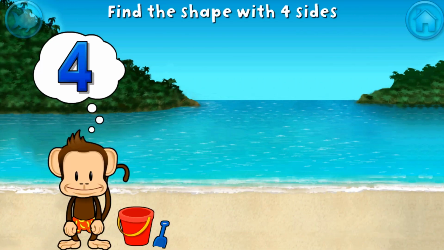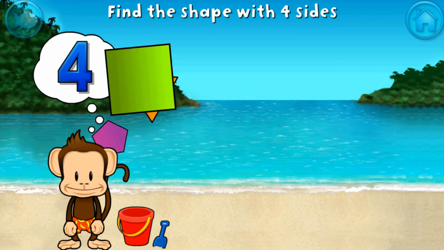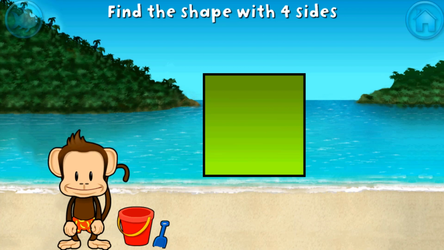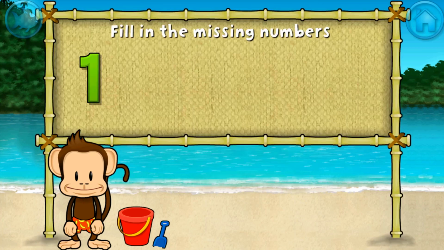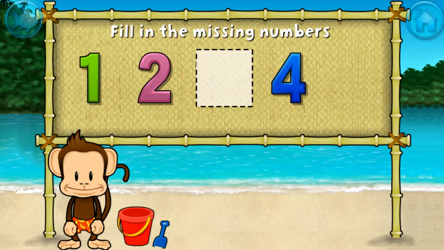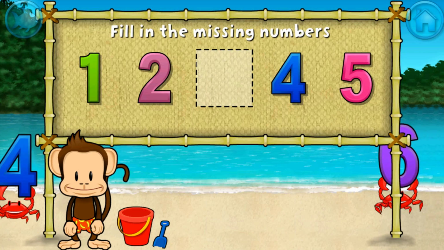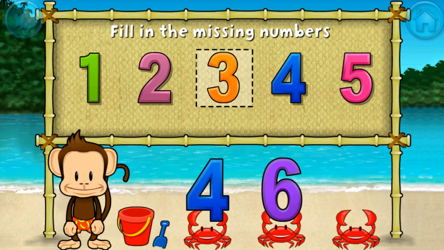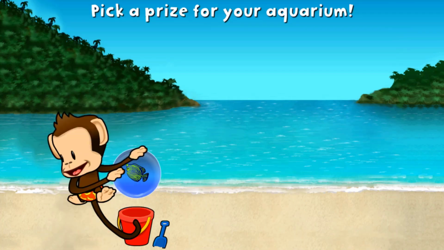Touch the shape that has 4 sides. That's right, a square has 1, 2, 3, 4 sides. 1, 2, 4, 5. These numbers are in order. Fill in the missing numbers. 3, 1, 2, 3, 4, 5. Terrific! You won a prize.